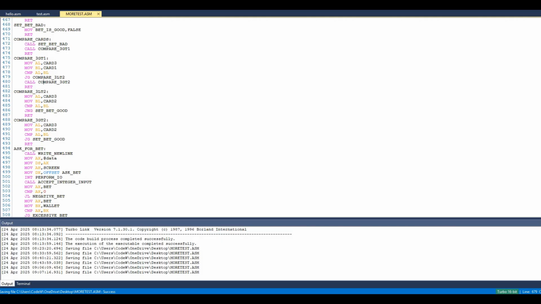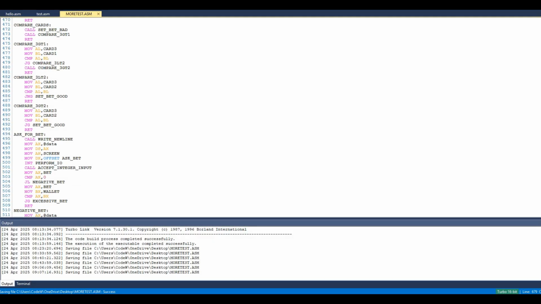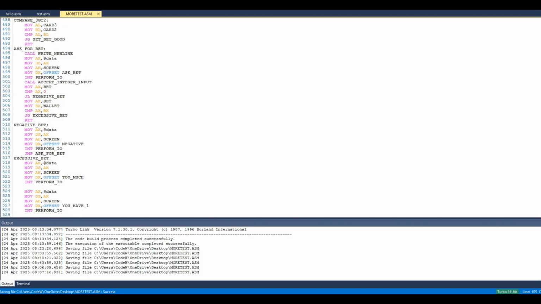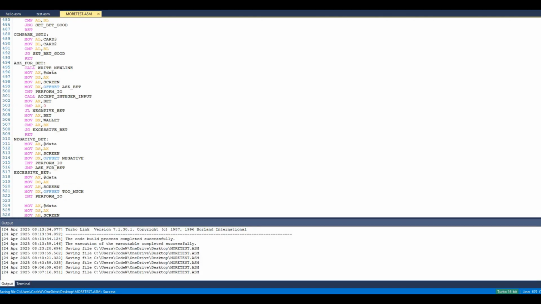I don't know. It might not even be checking that. And I need to check. Yeah, so this is completely screwed. Never mind, because I also need to check if 3 is greater than 1, and it's less than 2. I still don't know, is 2 greater than 1? Okay, so I screwed the pooch here, but let's just move on. It doesn't work. Let's just put it that way. Ask for bet. And the thing that doesn't work is not necessarily this. Like we could have figured this out. The problem is that I'm not getting my bet value right. It's always 0. That's really the killer. Okay. Ask for bet.